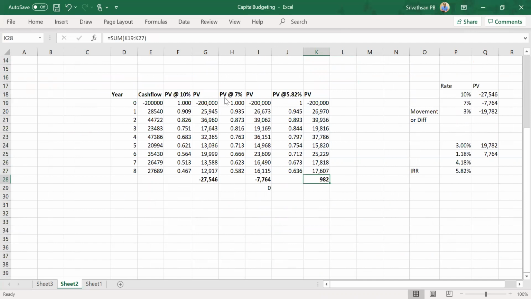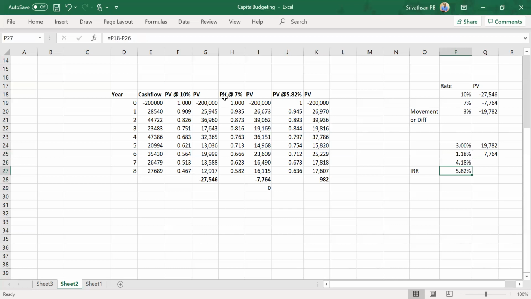But for calculation purposes, it is okay. You can do this calculation. Your normal calculation is, say, extrapolation or interpolation. Now what we did here was extrapolation, which means we had two numbers, 10 and 7, and both had negative present value. So with these, we want to find a rate which is outside these two numbers, not between 10 and 7, but something outside 10 and 7. So extrapolate and find out that rate. Because of approximation, we got 5.82.